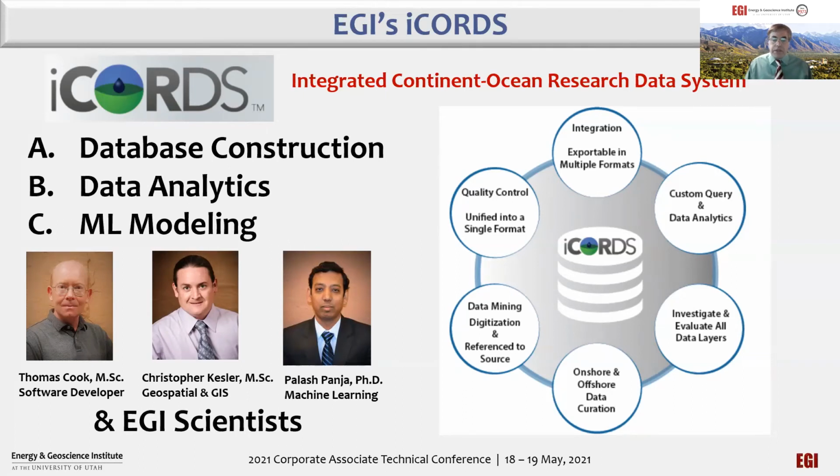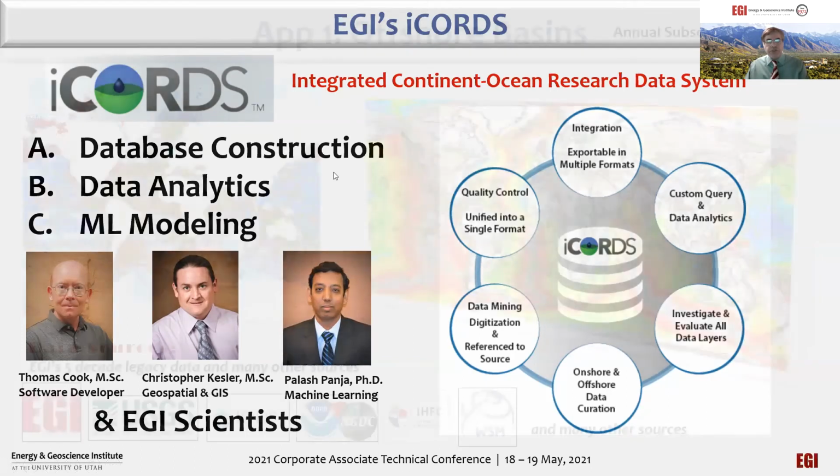Also, Christopher Kessler, who has been at EGI for many, many years, is in charge of geospatial mapping and GIS systems. Polish Panja is a chemical engineer, but he is also doing machine learning, as well as the EGI scientists. So we are all together in this venture, and I am basically coordinating our efforts.